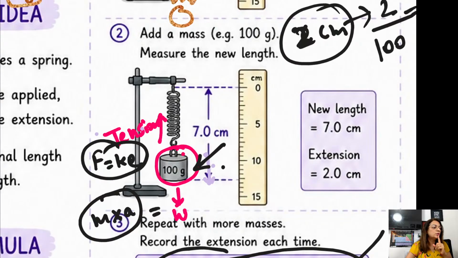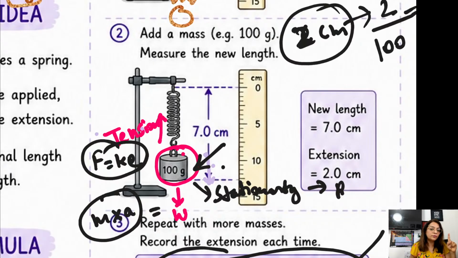Newton's first law. Come on. If the mass on the spring does not move, then what happens to the two forces acting on the object, upward and downward? Are they changing or are they equal? Come on. Yes, Sophia, well done. Both the forces, Newton's first law: if something is stationary, it must have resultant force equals 0, and both forces W is equal to T, tension. Well done.